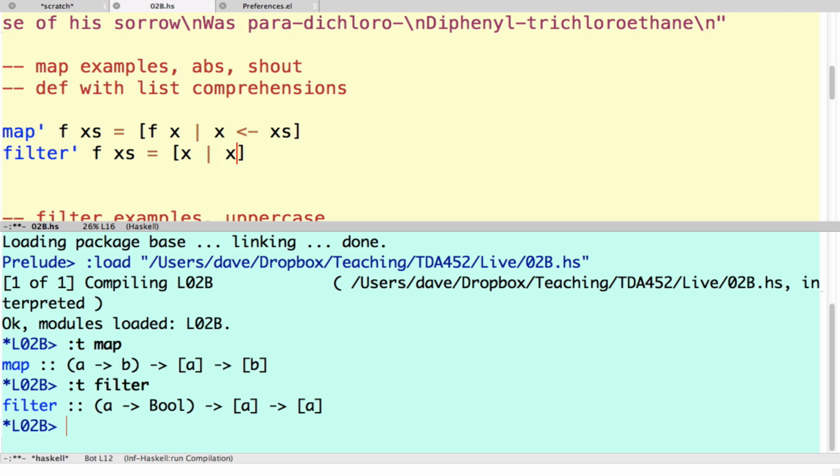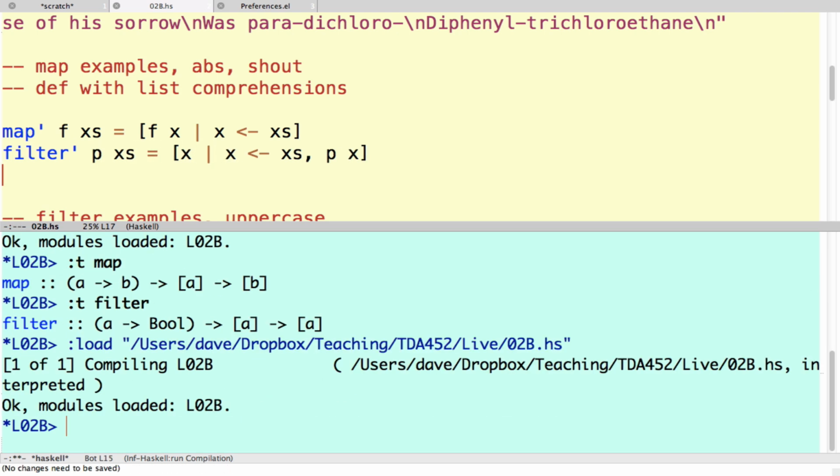Filter can be defined in a similar way. It's the list of all elements x from the list xs, such that the property f of x is true. Actually, following standard naming conventions, we usually use p for a predicate rather than f for a generic function.